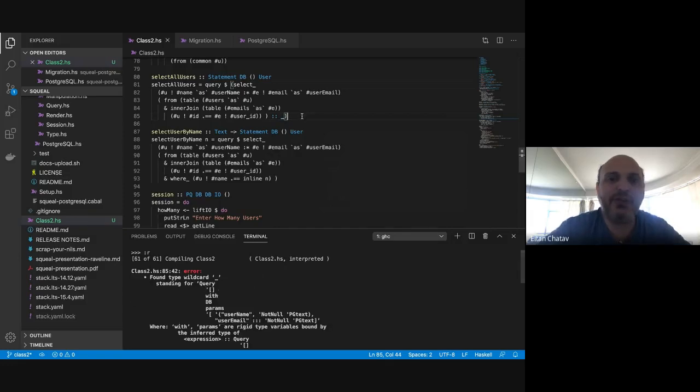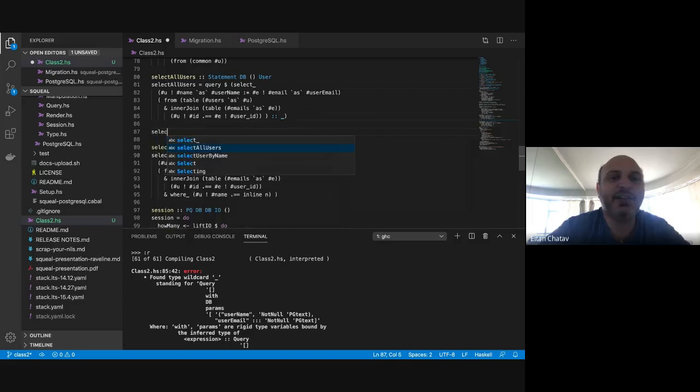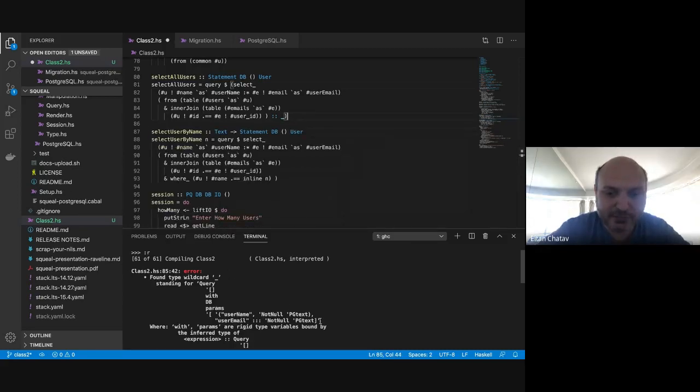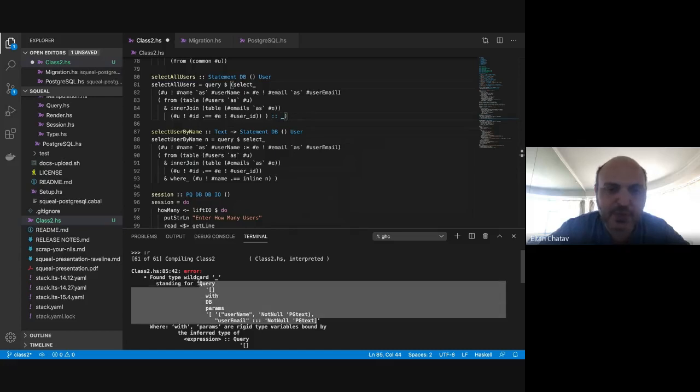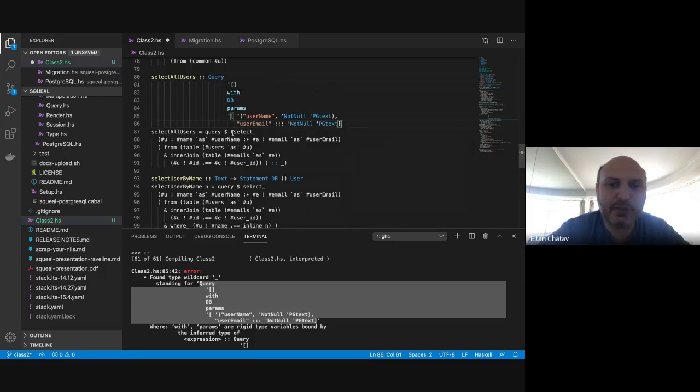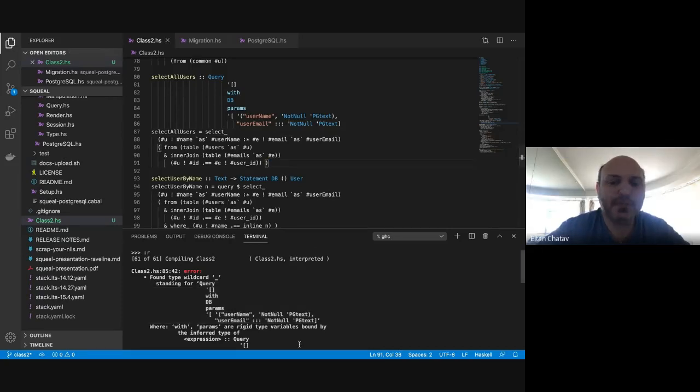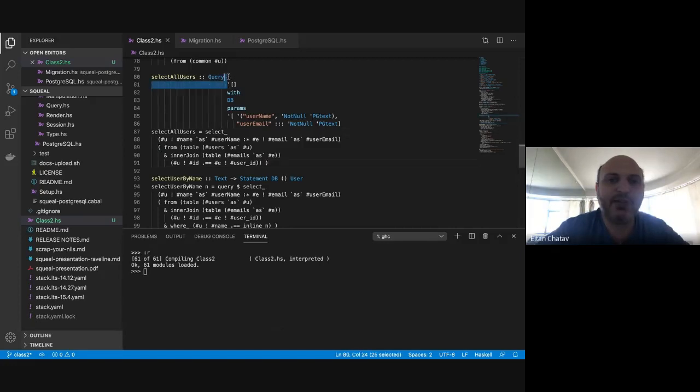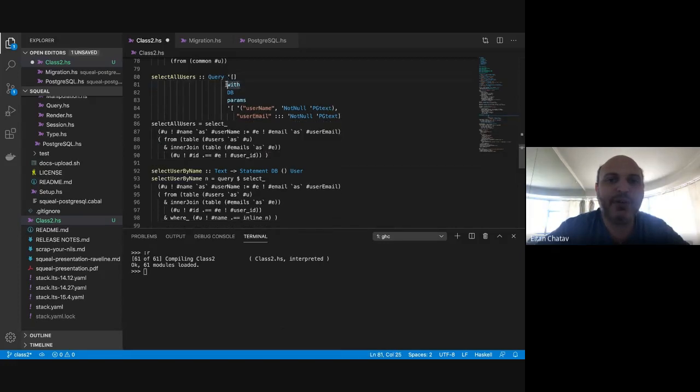Okay, so let's say that select all users, instead of being a statement, has this type here, which we'll analyze in a second. And we'll get rid of the query bit. Okay. So this is compiling. Let's clean it up a little.